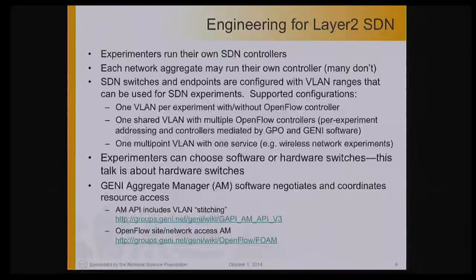Or a shared VLAN, where you use that VLAN to connect multiple resources, and then you can have multiple people running controllers to share control. An example of this might be one person might want to use SDN for the application, another person might want to use SDN to bring nodes into and out of the experiment over time based on demand. And so you'd be running multiples.